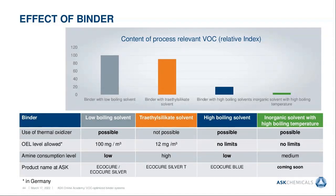Okay, then one more question. What is the cost reduction in the process and the upper cost of the binder? Yeah, I think you mean a comparison between how much I can reduce cost by optimizing the process in relation to more cost for the binder. To be honest, it's complicated to answer this question.